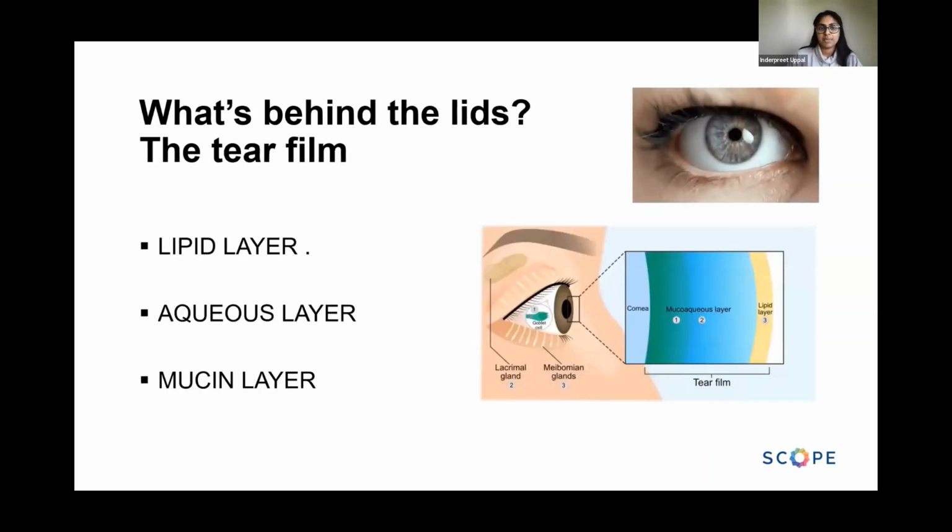So we've got the tear film. We've got the mucin layer, which sits closest to the cornea, the sticky layer, which really binds across the cornea. We've got the thick aqueous layer in the middle, the watery layer. And then we've got the lipid layer at the top, which is produced by those eyelid glands. So we've got 3 layers. Evidence now suggests that it's more of a blend, so it's not as much 3 distinct layers, but they all morph into one another to create this really beautiful tear film. The lipid layer is there to lock in all the moisture, because we don't want evaporation of the tear film.